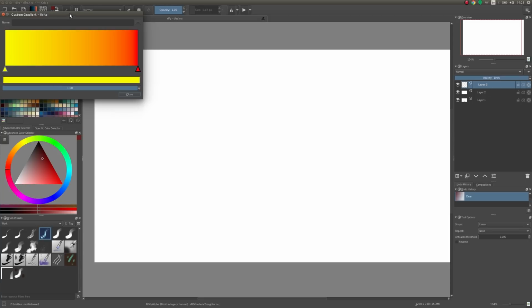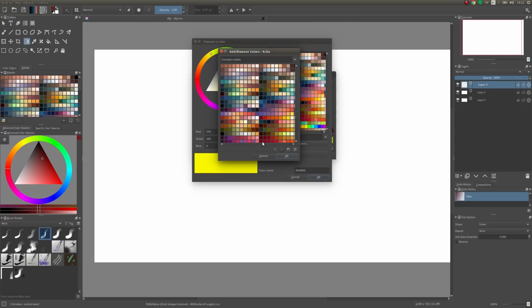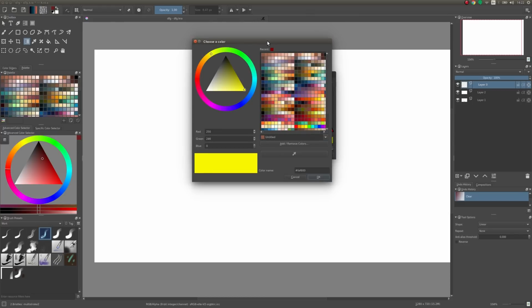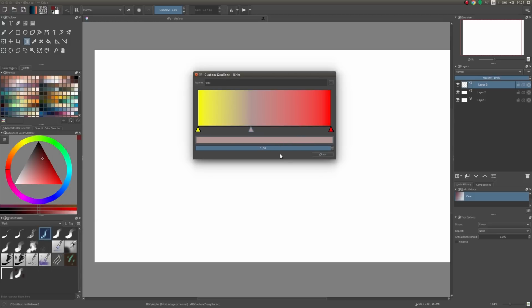Okay, we can add a new gradient and then we get this thing. You can fill in the name, let's call it GGG. Now, if you select one of these, you can change the color of it, just by clicking on the color here, and now we can select some different color, hit OK, and it will add it into the gradient.